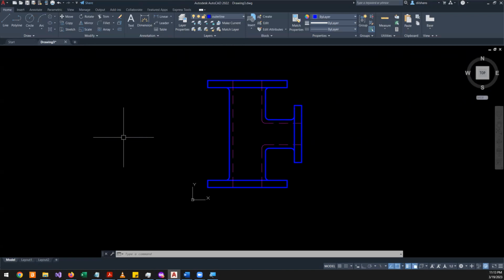So you draw less and modify more. In manual drafting, you always do the drawing, so you are doing less modification. That's what you need to do because it will become too messy if you do a lot of modifications on your hard paper. But here you will do a lot of modifications.